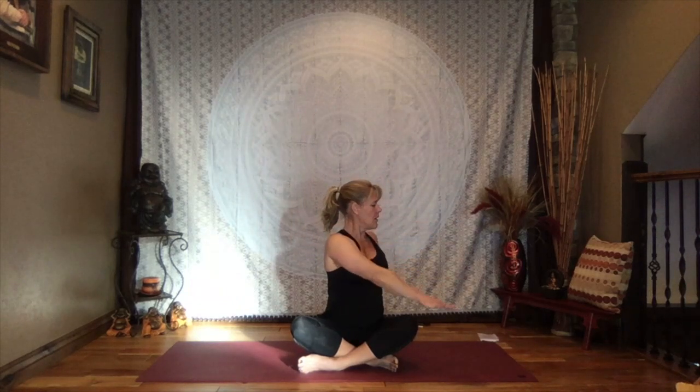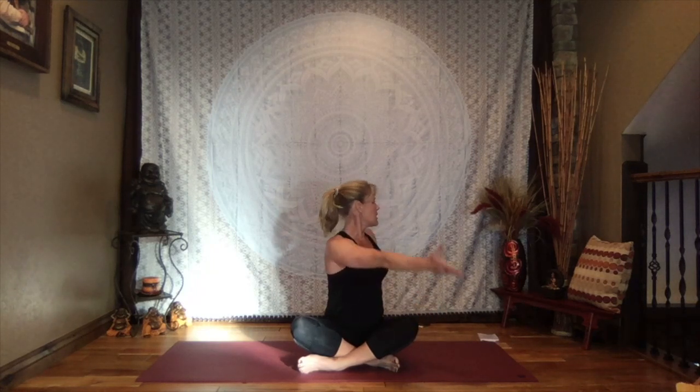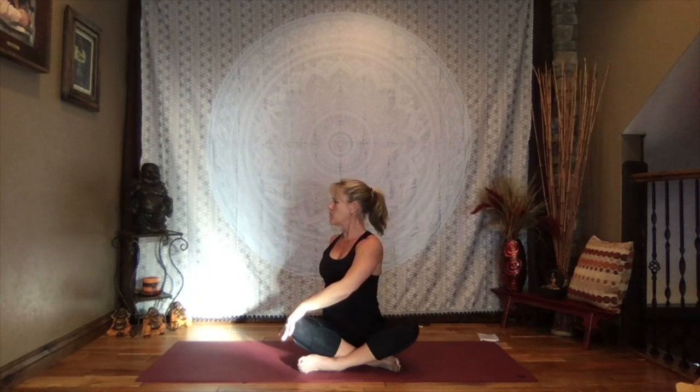Let's gently open the eyes, take a big breath in, reach to the sky. Exhale and turn. Left hand to the top of the right thigh, right hand behind you to the floor, lengthen through the crown of the head. Now turn your gaze towards the back of the room. Inhale, reach to the sky, come back to face front. Exhale, turn opposite direction. Right hand to the top of the left thigh, left hand to the floor behind you, lengthen through the crown of the head. Turn your gaze towards the back of the room.